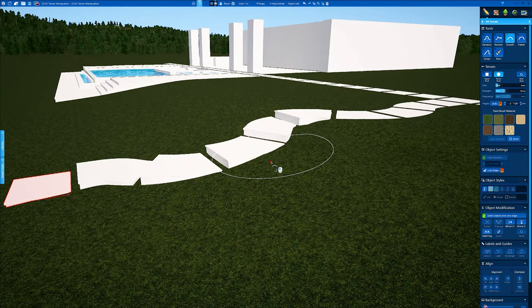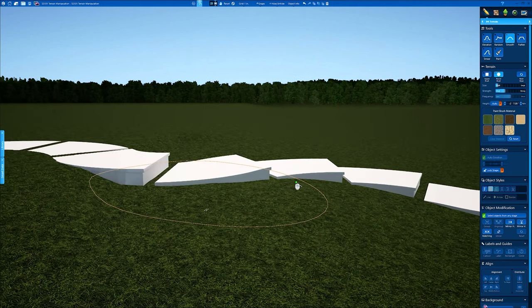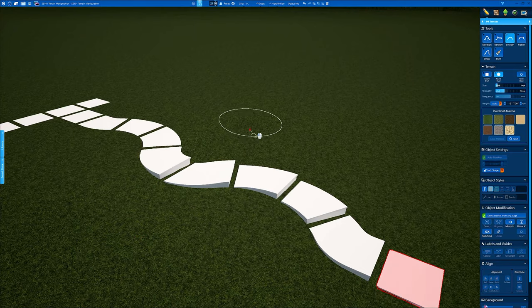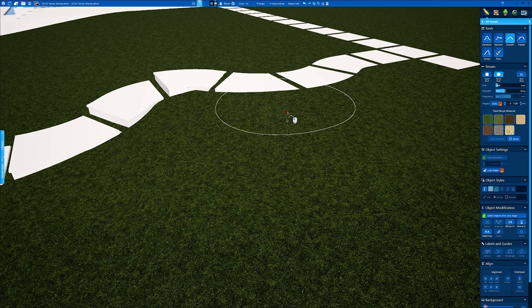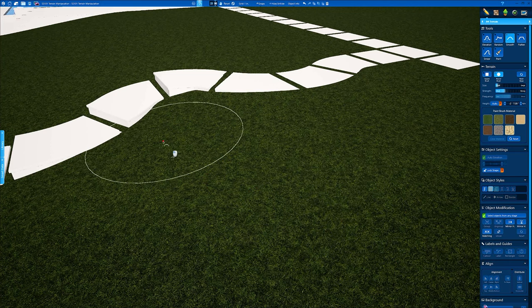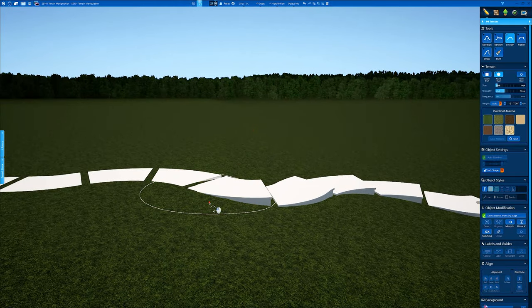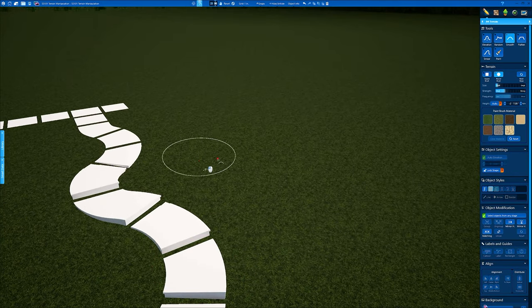Think Bob Ross and happy little clouds — that's just what you're going to be thinking. Brush strengths, brush sizes, depending on how much earth you want to move. When you're doing precision work like this, smaller is always better because you need to get down in there and really start working that terrain — just a little bit at a time. When I get outside, I usually turn my strengths up so I can move a little more earth — away from my hardscapes and decks. I want to keep everything as nice and tight up on or around my hardscapes and decks as I possibly can. We're already looking great here with just a little bit of smooth tool.